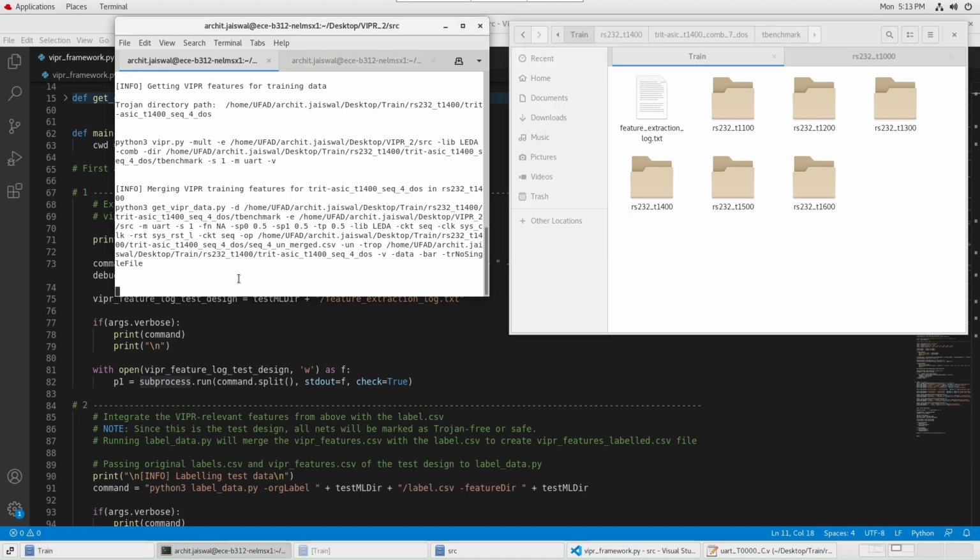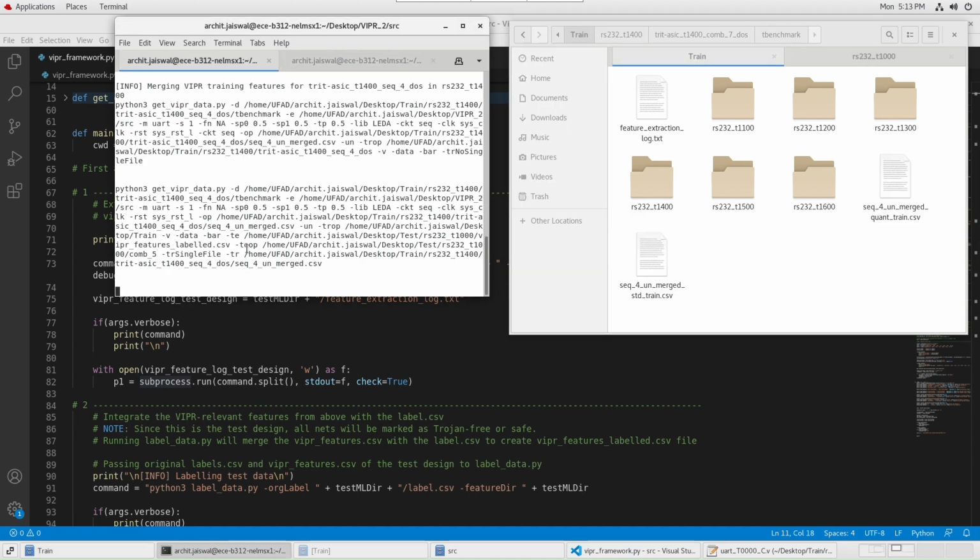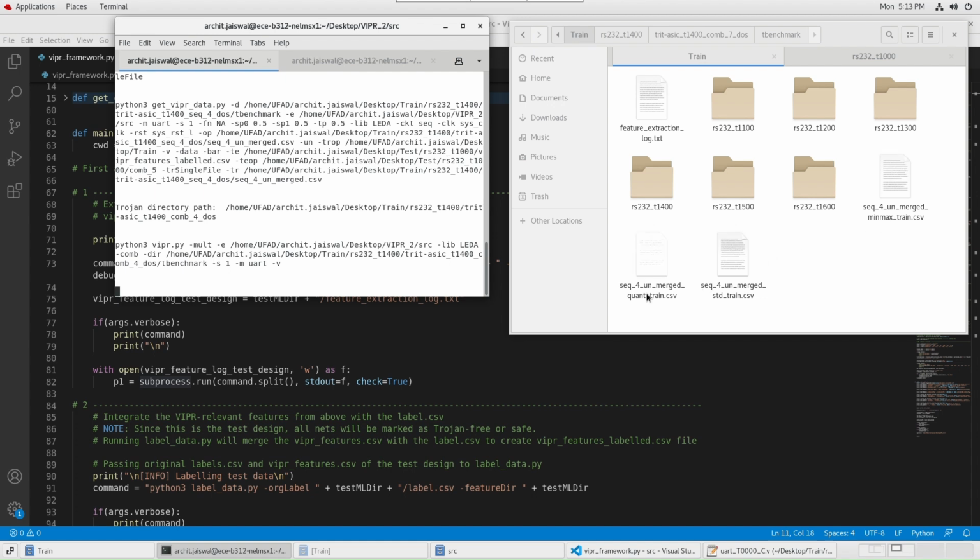I will kill this, and I will show you. Here we can see it has already started creating these extraction files. This is showing a sequential Trojan with 4 trigger conditions, and it's going to go through all of these designs and extract the features for the sequential Trojans that have four trigger gates. It's going to take quite a while, and just for the sake of time I am killing this.